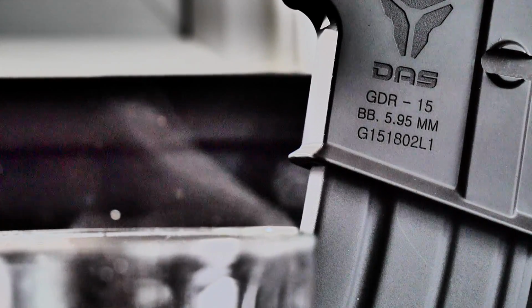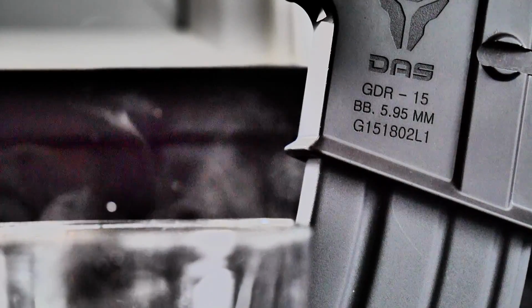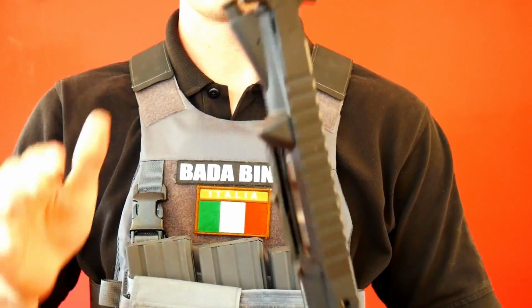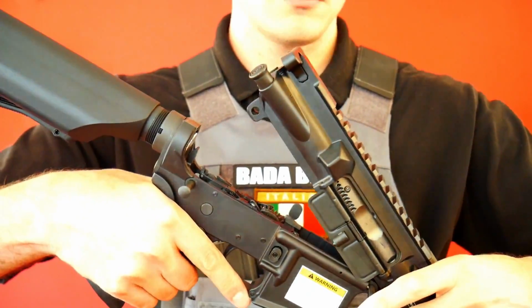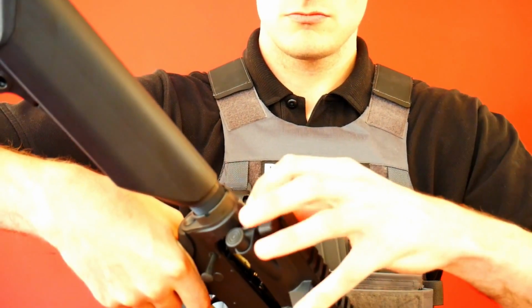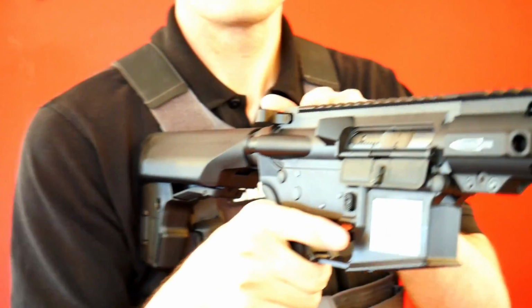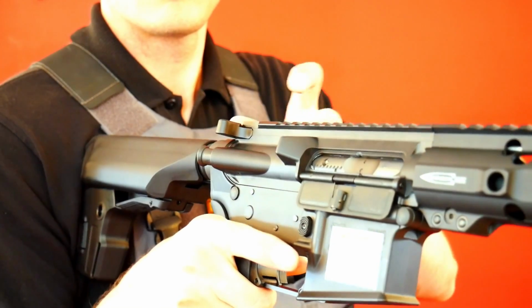Other people registered interest in buying it, but only on the grounds that it would have to be cheaper in order to have any real value to them. In my opinion, this is the best direction AEGs have evolved to. GBLS have done incredibly well by making a hybrid of electric and gas. Well, without the gas, obviously. This ought to make every other electric gun design obsolete, as long as it's affordable.